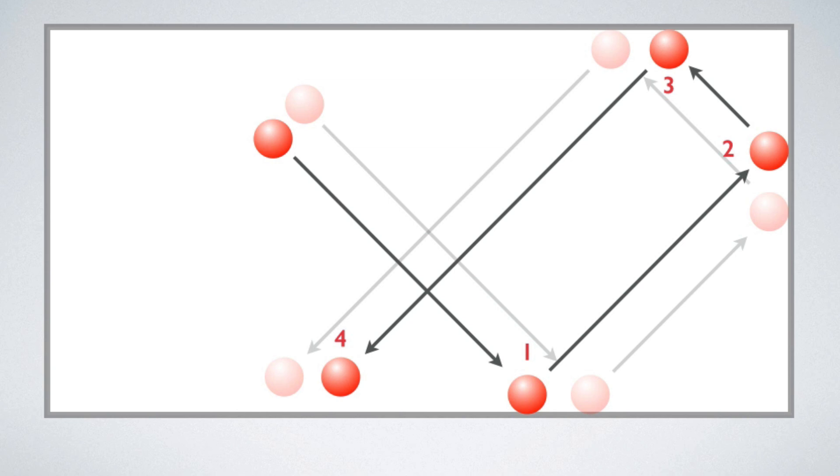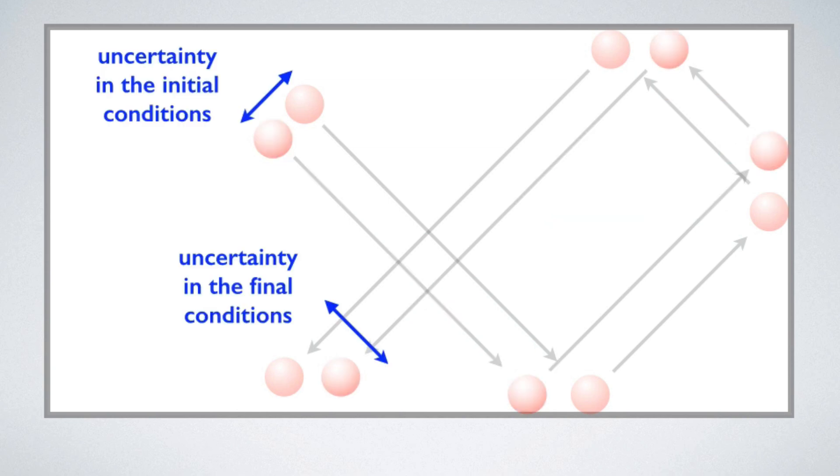Now, if you move the ball over a bit and struck it in the same direction, you'd see a shift in the path, but it's clear that it would end up roughly in the same vicinity. The difference in the initial conditions is propagated through the evolution of the system, but it doesn't result in a big shift in the final conditions. Now, we can think of the shift in the initial and final conditions as specifying a range, so that across this range of initial conditions, we know that the ball will end up within that range of final conditions. We could also think of the range as specifying our uncertainty about the actual position of the ball. If we knew that the ball's initial conditions were somewhere in this range, we could predict that the final conditions would be somewhere in the final range. For a system like this, the uncertainty will grow over time, but it will grow in a linear fashion, which basically means that the range of uncertainty in the final conditions will grow slowly enough to allow for predictability.